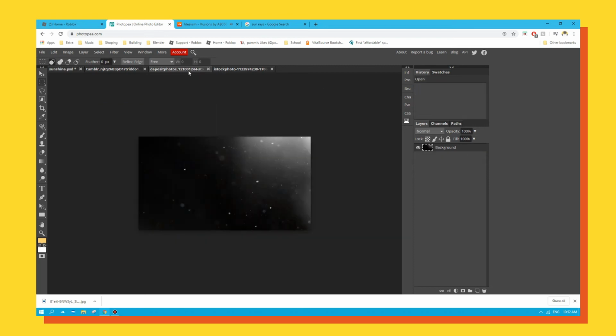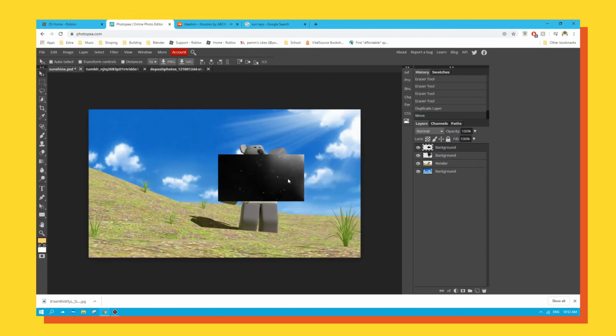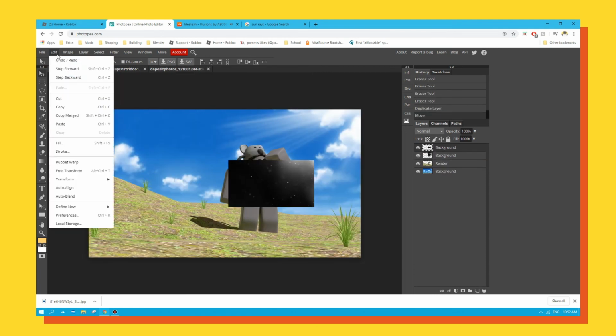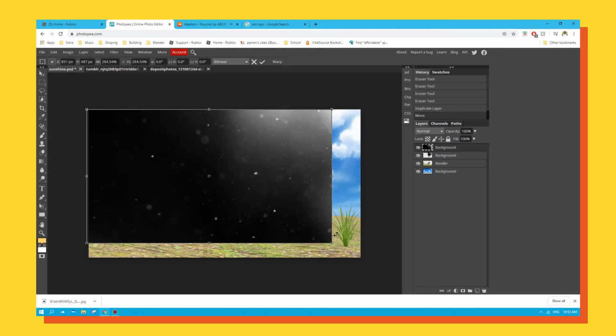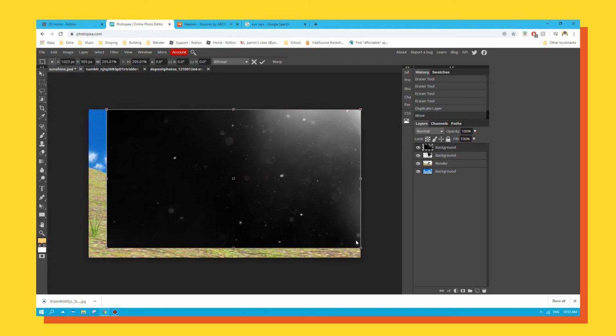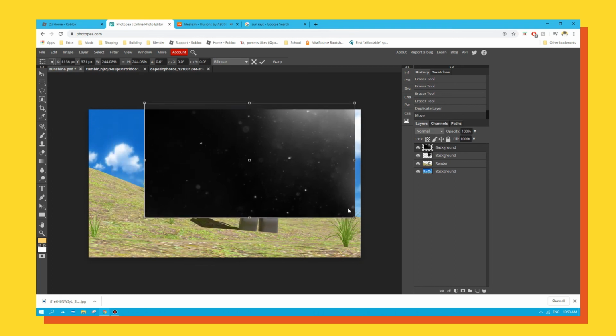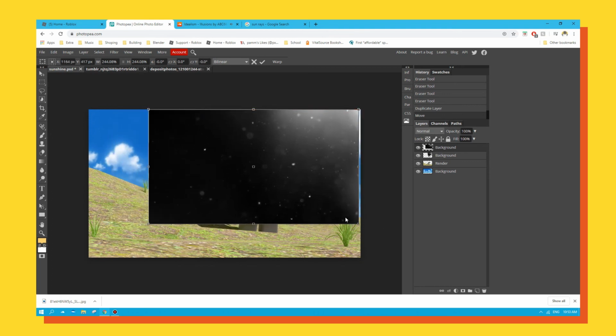So I like it like this, and I'm basically done with the sun ray. Now I'm going to add the particles, so I can get rid of this image here, and I'm going to grab this one, drag it onto my edit, and resize it as well. If you have a small image, when you resize it, the quality starts getting really bad. So make sure that you get an image that is big enough so that the quality doesn't decrease, because you don't want bad quality in your edit.